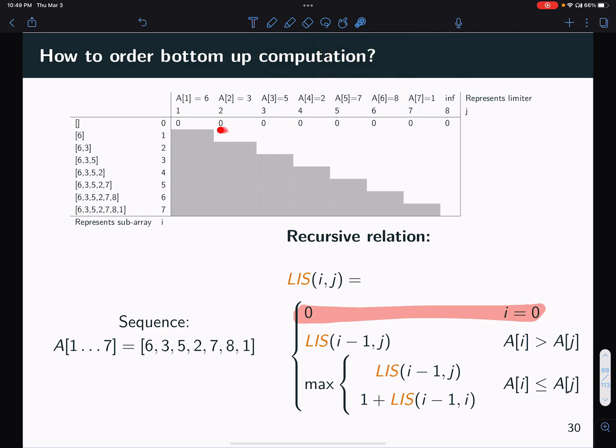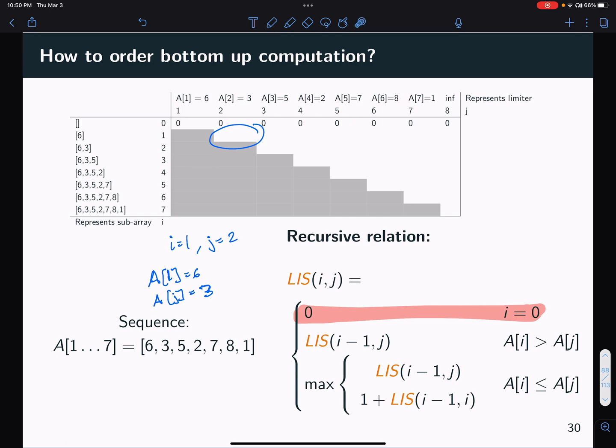Now, we need to start filling in the table row by row. For instance, right here, let's take this element here, with i equal to 1, j equal to 2. We say that A1 is equal to 6, A_j is equal to 3, right?